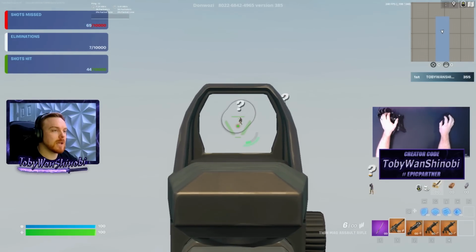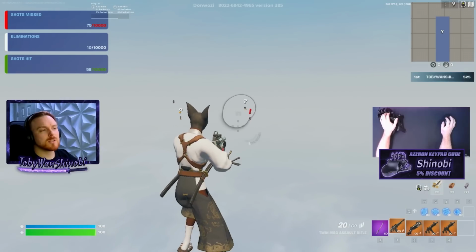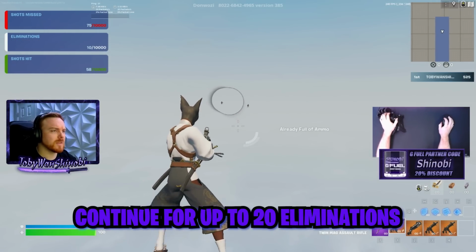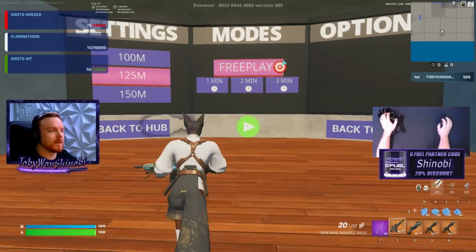It might take some time getting used to your hand-eye coordination, but I promise you, you're going to be better at aiming if you just look at your enemy character model, and then you can kind of peripherally look at your reticle and get it over the enemy, right? Do that for, I usually go to like 20 eliminations or something. You can see the eliminations, shots missed, hit. You just go for like 20 or something, and then I move over to the next scenario. Now you can go ahead and emote to get out of here, and then you go back to the hub.